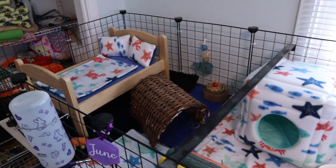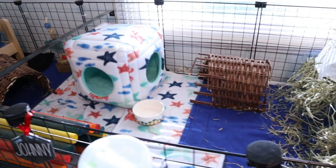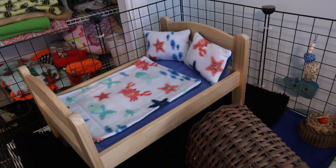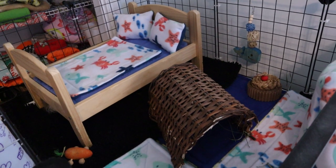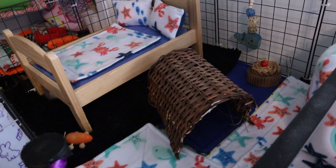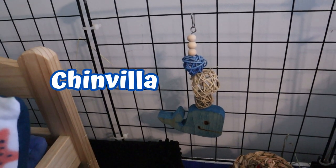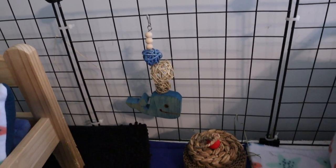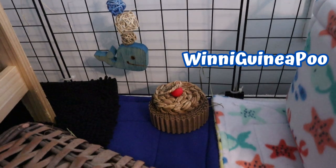First up, we're going to start with the little babes cage - this is Johnny and June's cage. We are doing an under the sea cage theme today. All of the fleece in these cages I made myself, and yes, I do sell them on my Etsy store - the link will be down below. There are some pads and pillows on their IKEA bed, they have a willow tunnel, a microfiber rug, and the smaller pads and liners. All of the fun hanging toys in this video are from Chin Villa - I will link them down below. They fit perfectly for this theme. The cupcake toy is from Winnie Guinea Poo, also linked below - they make great toys for both guinea pigs and bunnies.